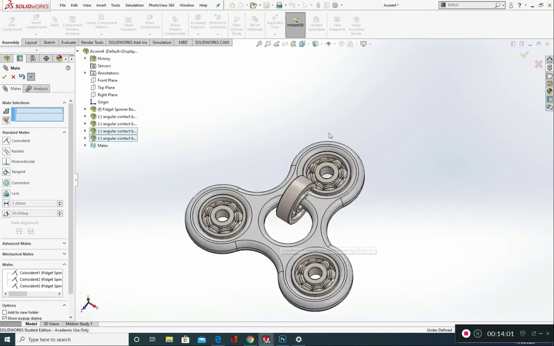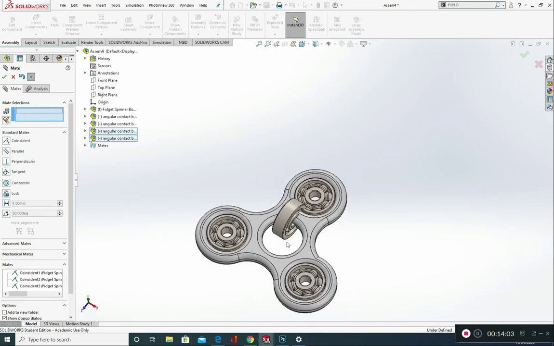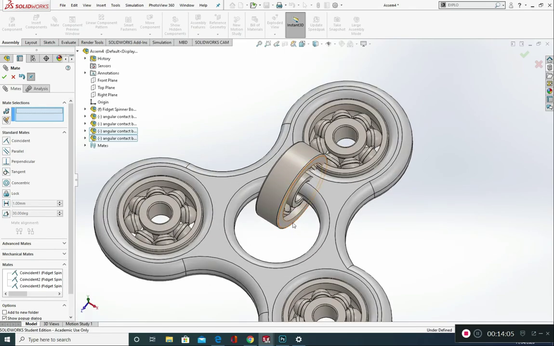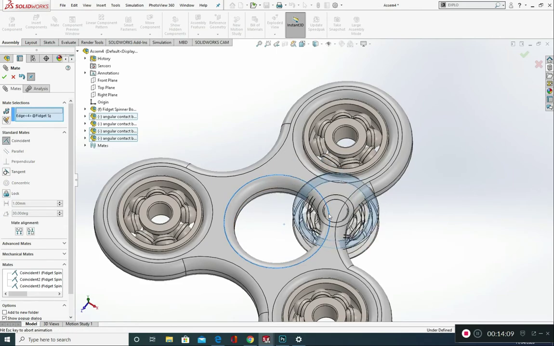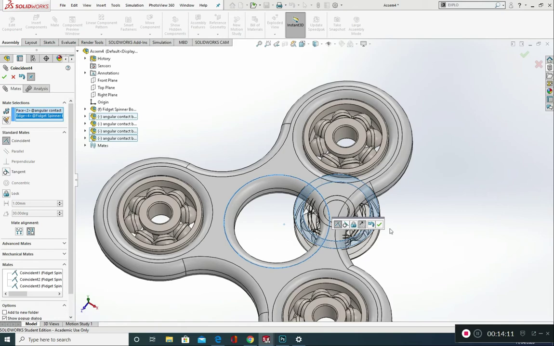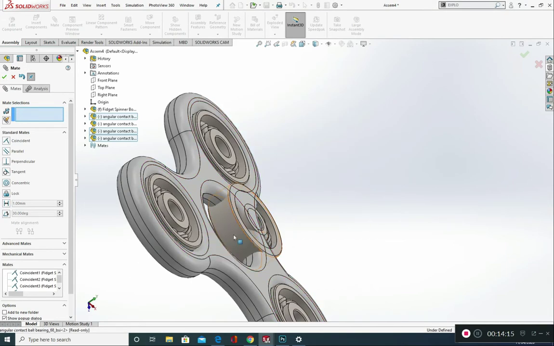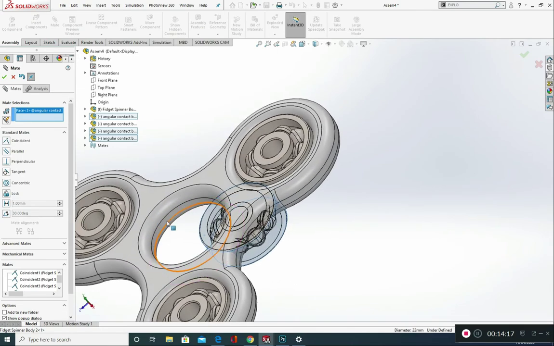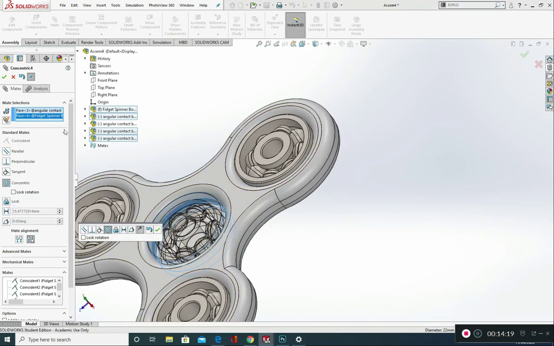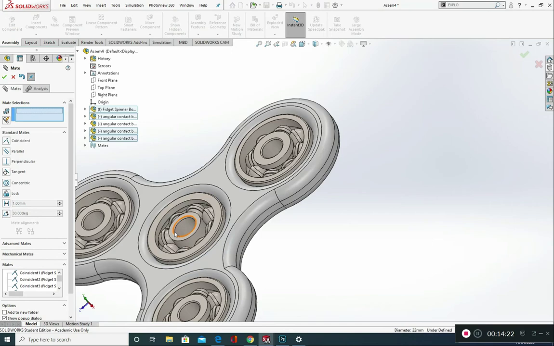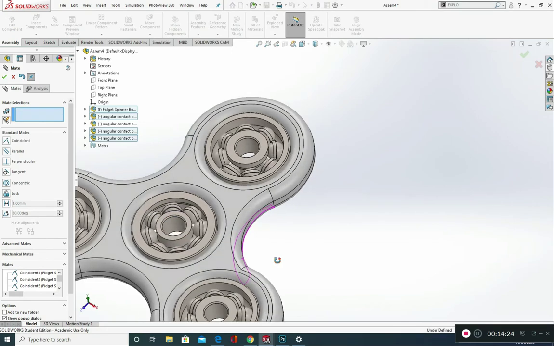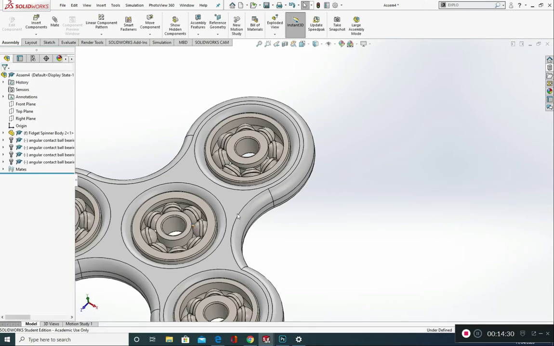And then this one might be a little bit tricky to do because it's in the wrong orientation. That was my mistake. We want this face to be in line with this edge. Now can you see how it's moved it to one side? That's not a problem at all. Just green tick, and then we want the edge of this to be in contact with the edge of that, like so, and just green tick. So they are all facing the right way. They're all mated in the right locations, so we can click on the red cross.